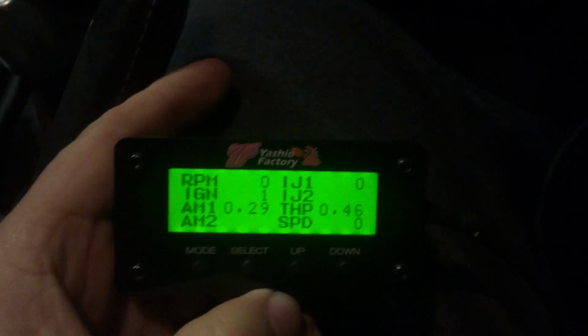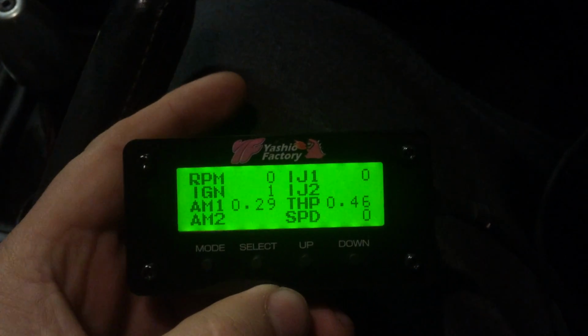And that's the basics of using the water temp version 2. I'm going to stop here because my phone is about to die.